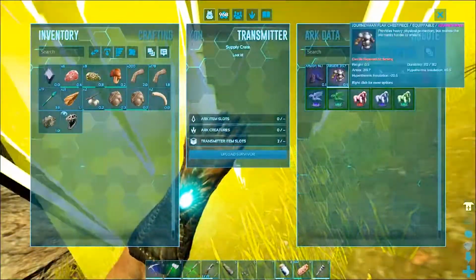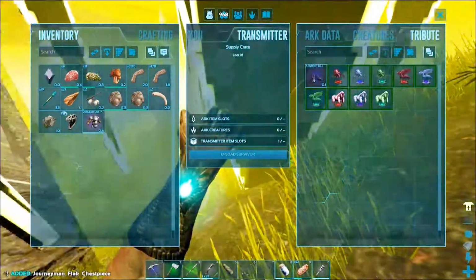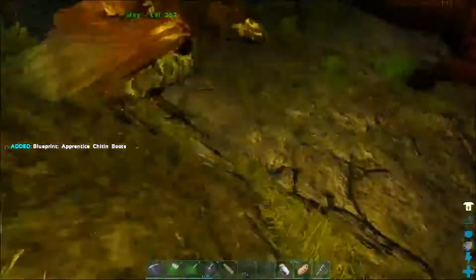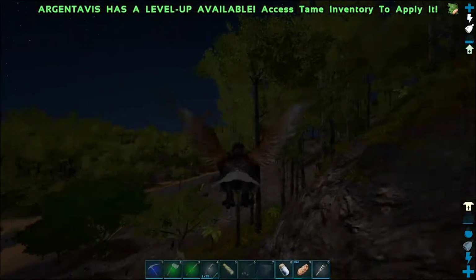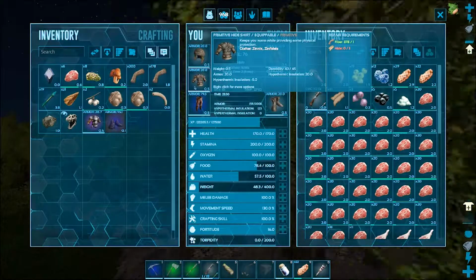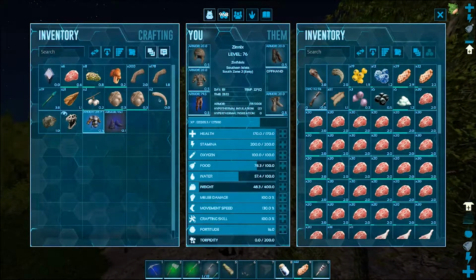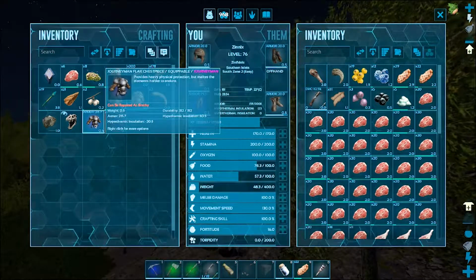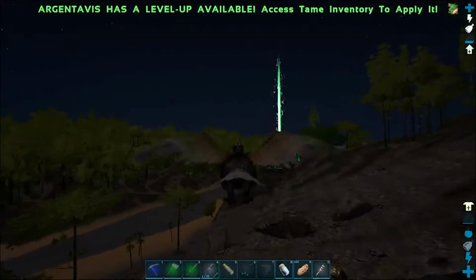So, let's see. Journeyman Flak chest piece. That is nice. And a blueprint for Apprentice Titan boots. I'll take it. Awesome. That chest piece is going to be really handy right now. I think I'm just using hide. So, that's going to be, oh my goodness, 10 times the armor. The hide one is giving me 20 armor. This is giving me 215 armor. That is fantastic.